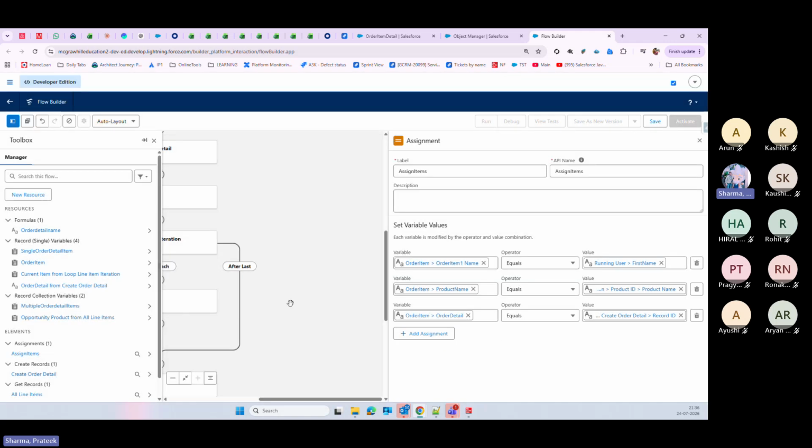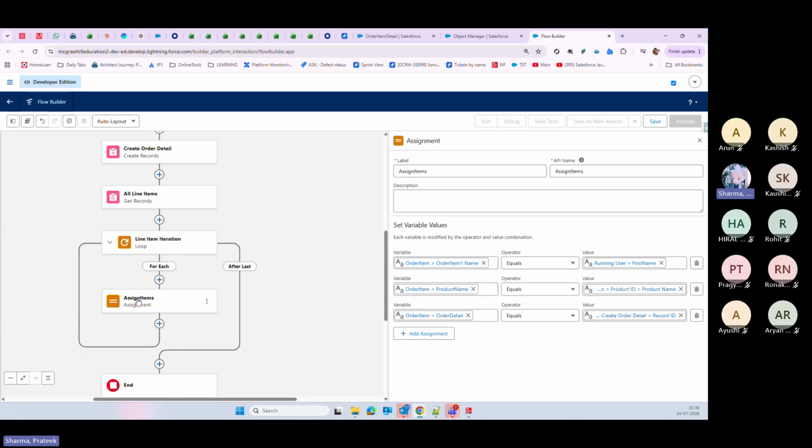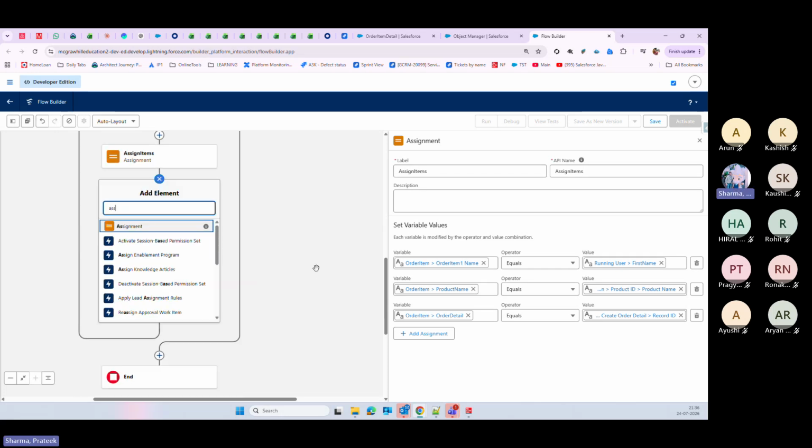So we have one more variable, multiple order detail items, right? Let's just create one more assignment. This time what we will do is we will assign one collection to another collection, right? So let's just add one more assignment here.